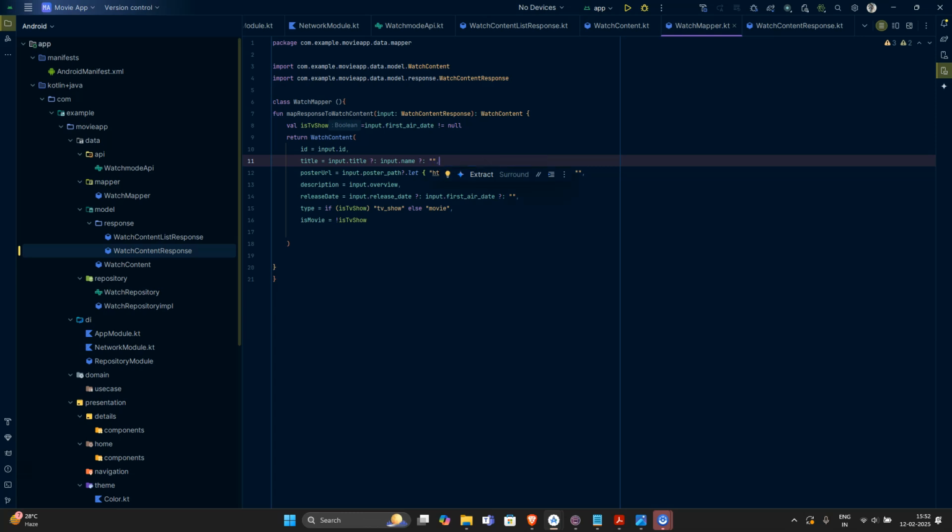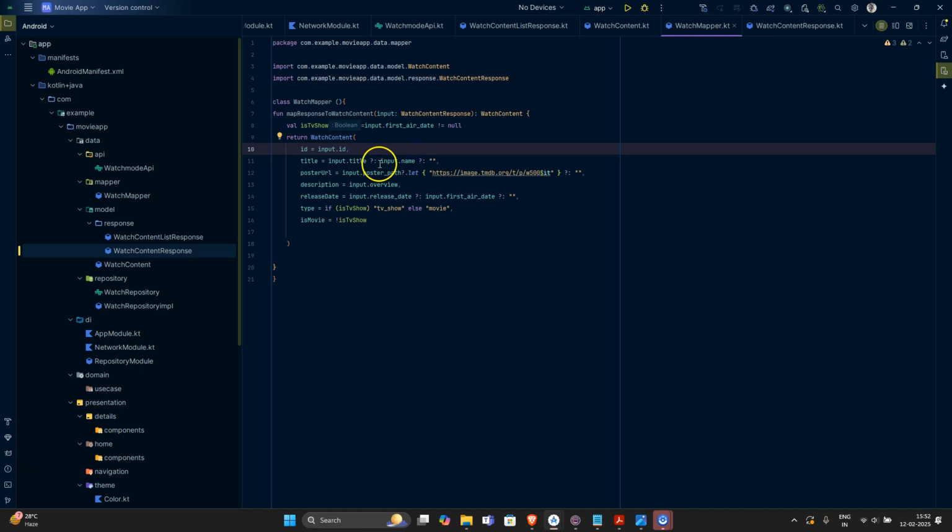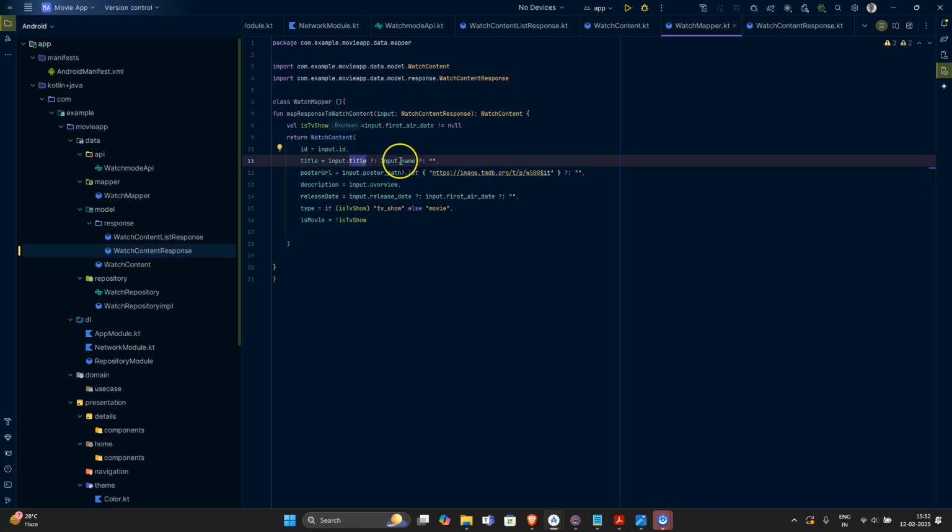Like we have a blank URL if we don't have an input title or an input name. This is the Elvis operator. Like if we don't have this, then we will use this. And if we don't even have the name, then we are going to use a blank string. Okay. Then this is a poster URL. Then we have provided it a temporary path, which is just an empty image. The path will be occupied with the image which is being provided.